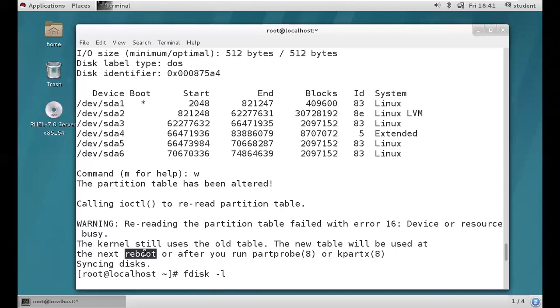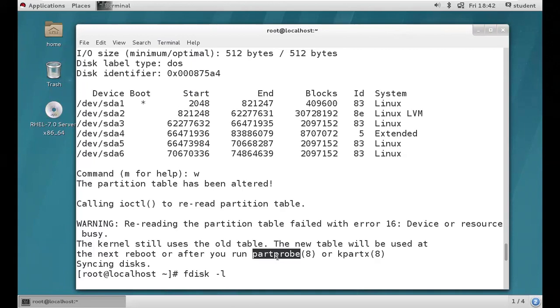So better to use the command called partprobe or kpartx instead of rebooting. What is the difference between partprobe and kpartx? Partprobe is a command that requests the kernel to update the partition table. It means it's requesting, please kernel, try to update this partition table.